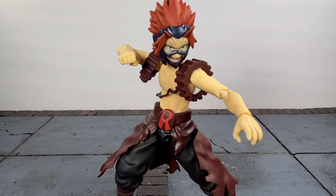If you paid $80. Now, that's what I paid. Some of you guys might get him for around $60 after he releases in the States. Or if you're in Japan or elsewhere and you wait on the release, you'll get him for that retail price. Me, I wanted this guy quickly just because I love My Hero Academia. And I wanted to review it for you guys so you would know what to expect. He's cool in terms of his looks.